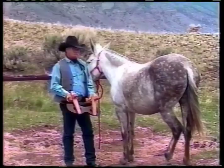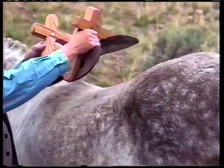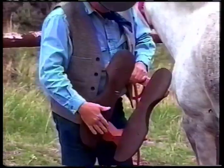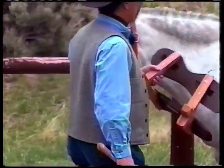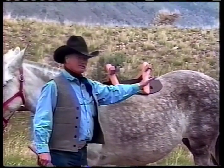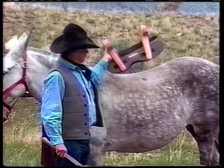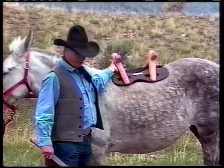You can take some flour and put it on the animal's back, coat it down real good, set the saddle up in there, pull it off, and you'll see where all the white spots are. You take a rasp and file down the high spots, and keep applying the saddle. Just lay it up there until that thing fits real well, and you get a coating of flour all the way through. That should set in there so it'll fit on that animal's back comfortably without pads. And then you can put your pack pads on there, and it'll ride on that particular animal's back real well.